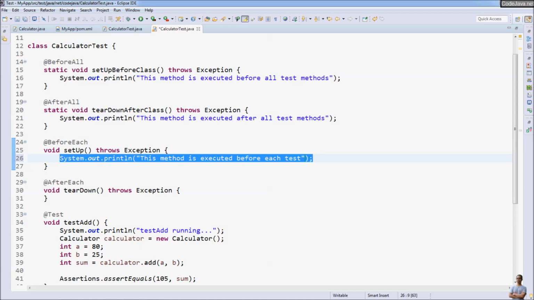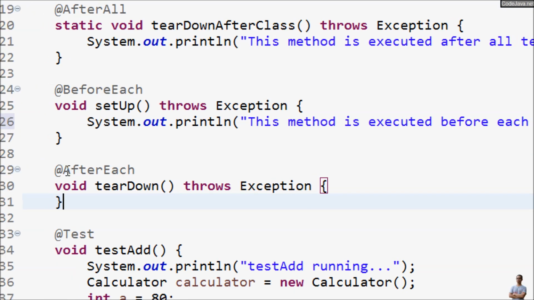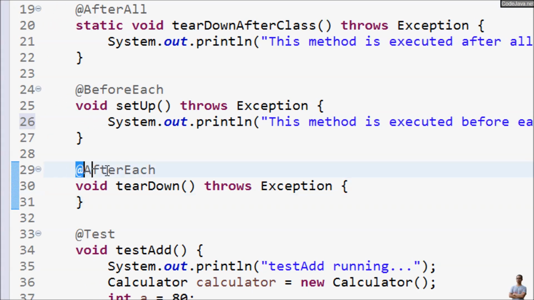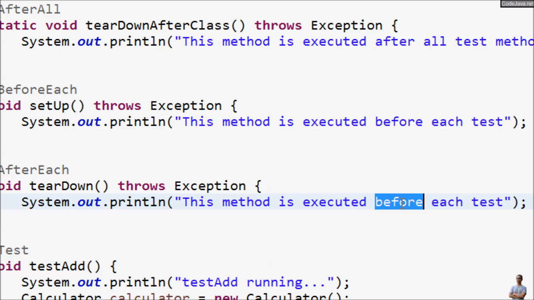And similarly, the tear down method, as you can see here, is annotated with the after each annotation. This method is executed after each test method.